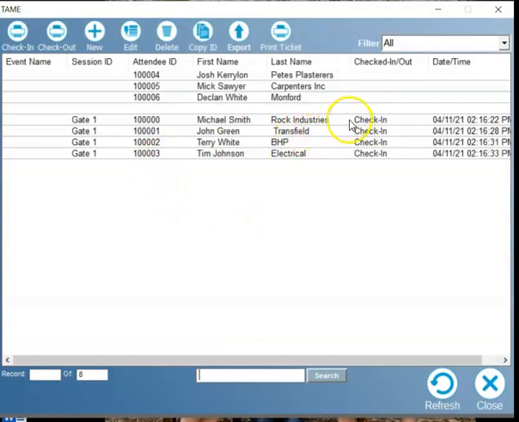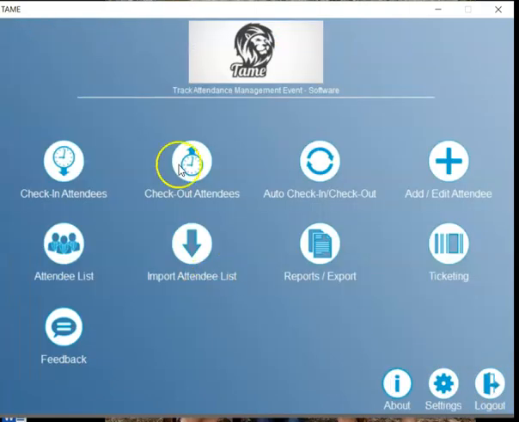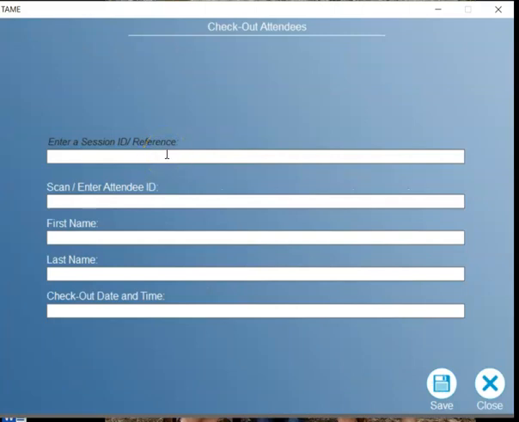You can see that it's checking in at the moment. We may want to check out. So let's check out, and this will give us the direction, which could be another gate they're coming out of, or the same gate. Now we're checking out, and we're going to scan the first 4 again.